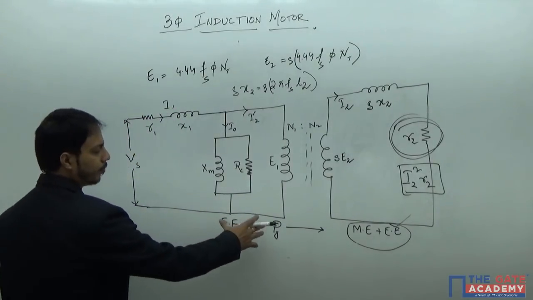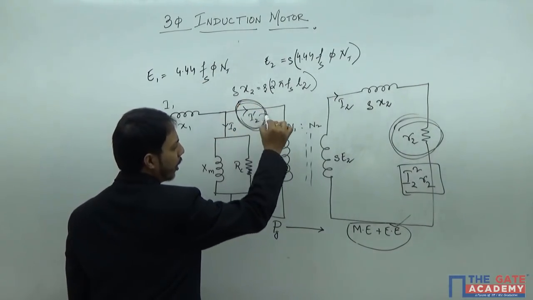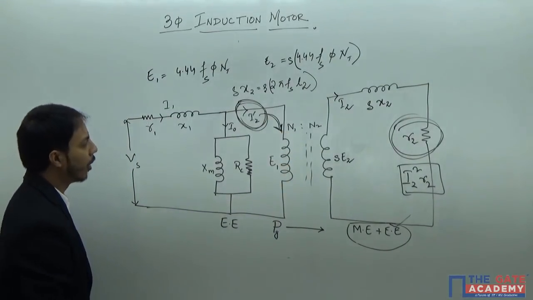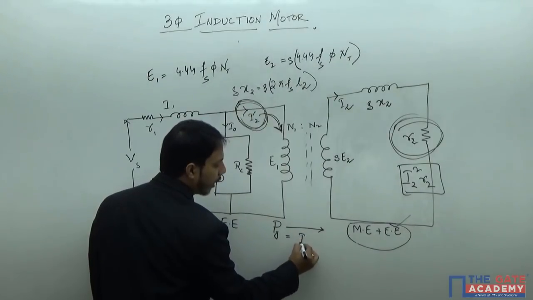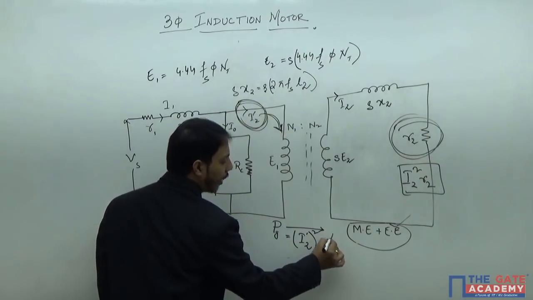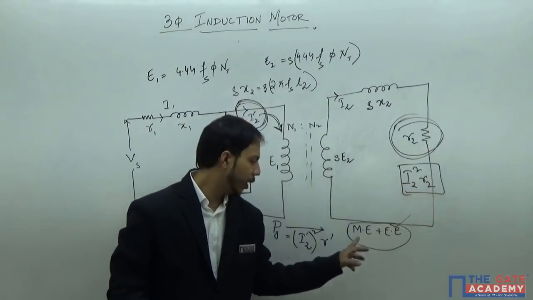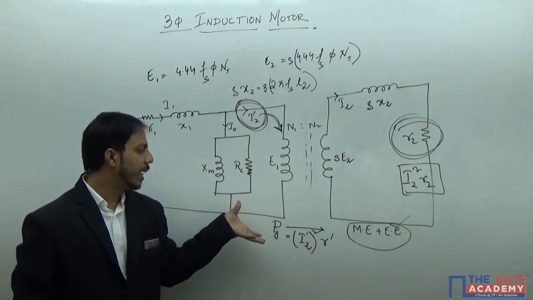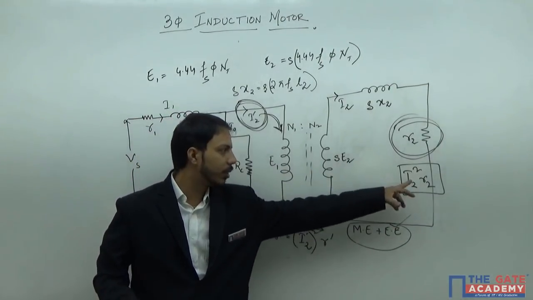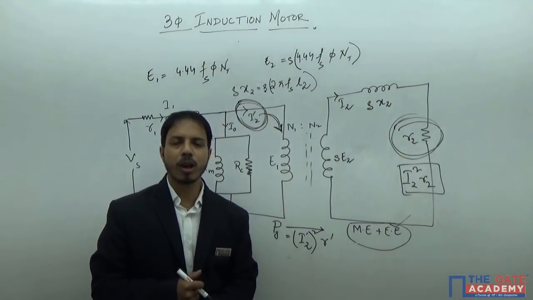You see the air gap power. This air gap power will be something like I2 dash whole square R dash. Now what is this R dash? This R dash is definitely not R2. It should be more than R2 because the real power it is transferring from here to here is not only this, there is more. There is some mechanical power involved also. Now, how to find that?